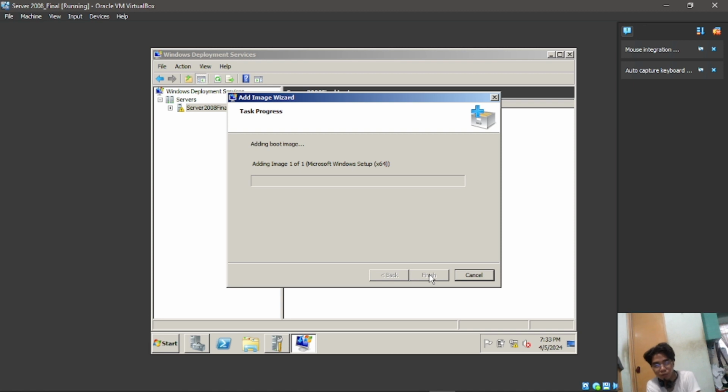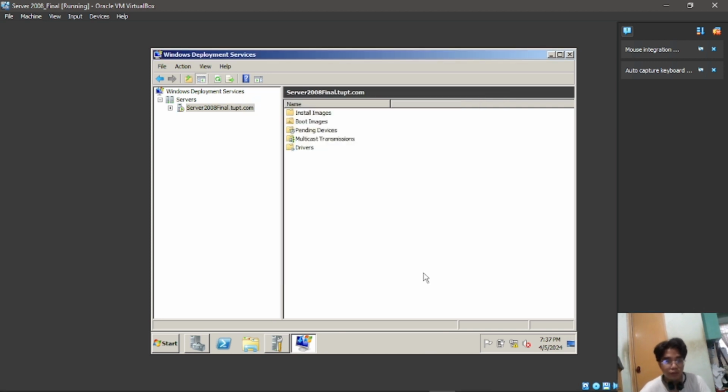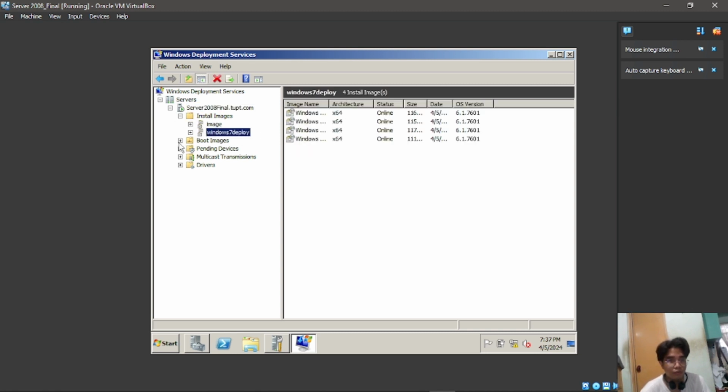Then let's wait for it to finish, and later you will see that the installation image and the boot image will contain images that will be used for a deployment.